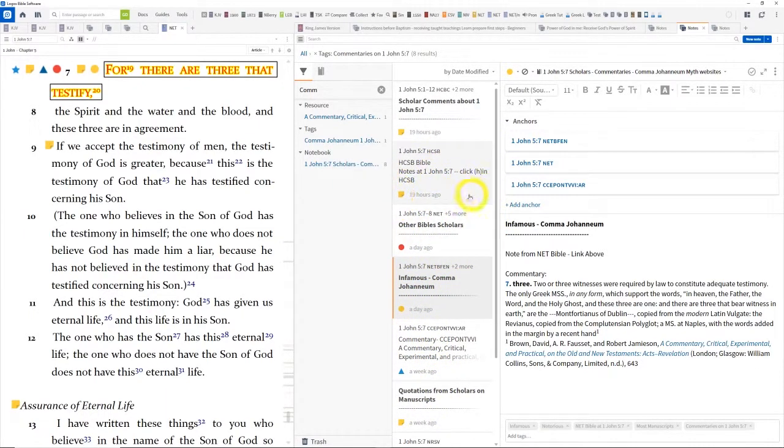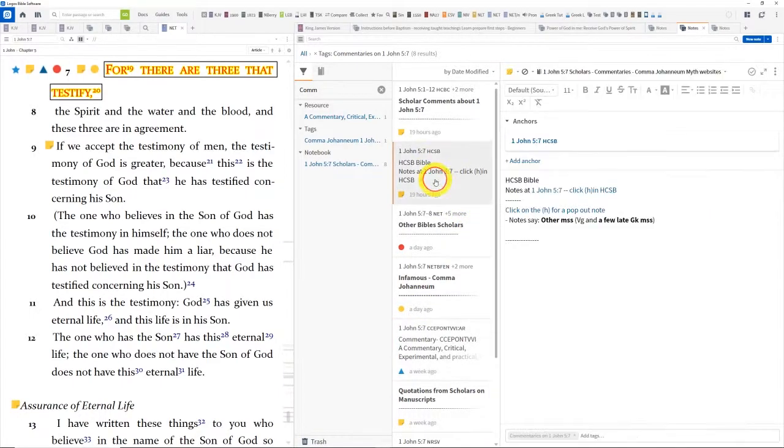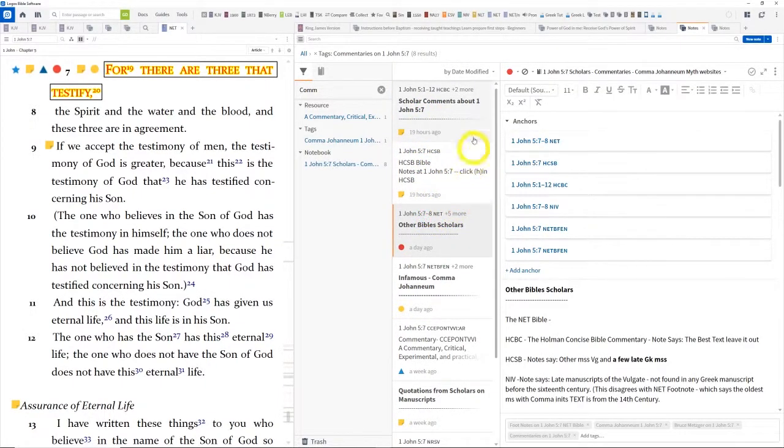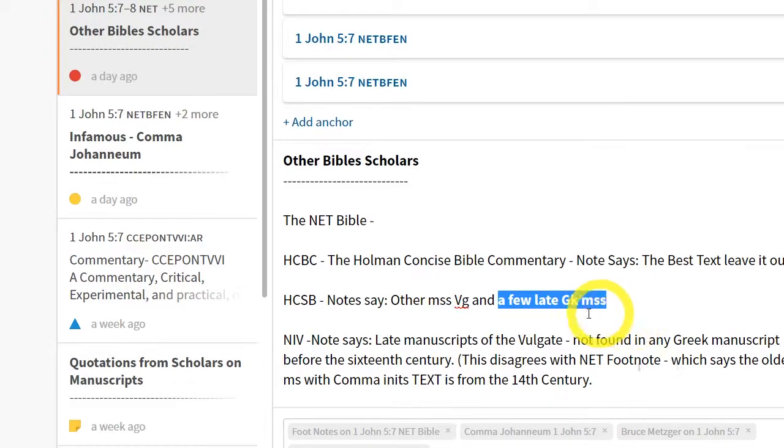Out of all these notes, if I wanted to find one of these notes really quickly, instead of having to click on each one, if I could come up to the top and search for something inside this note that I know, like for instance, "a few late Greek manuscripts." In other words, this little phrase right here. I'm going to copy it.